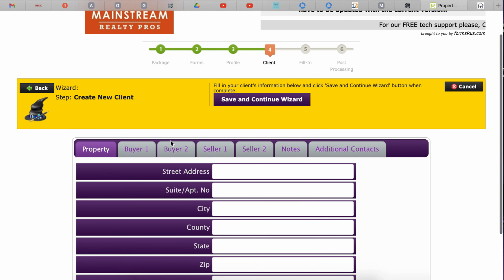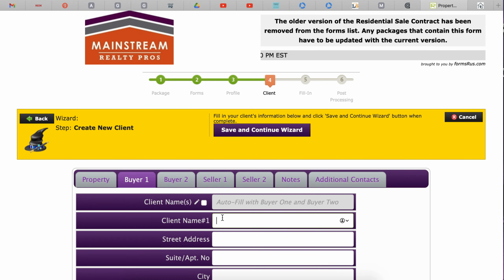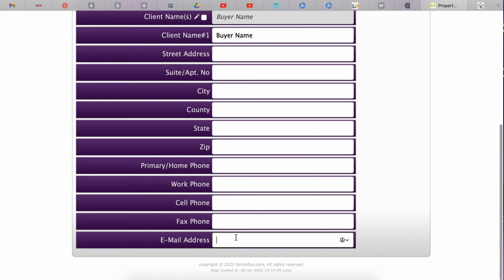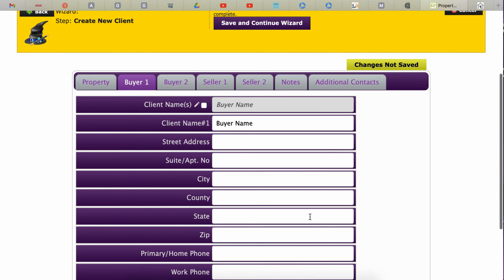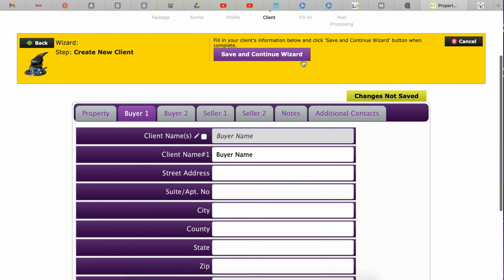So in this case, if there isn't a property, if you're just doing the buyer contract docs, you don't need to fill any of this in. This is if you were writing a purchase contract, you could go ahead and put the property address in there. You're welcome to put your buyer's current address in there if you'd like for now, but really you're just going to put your buyer's name, and then down here you're going to put their email. And I'm just using ones that are generic for now, and then we're just going to save.